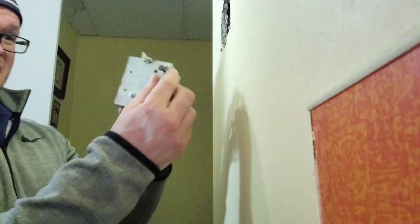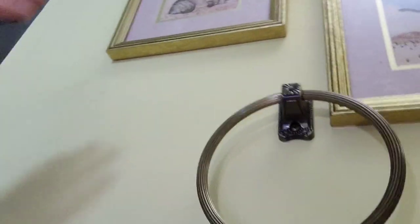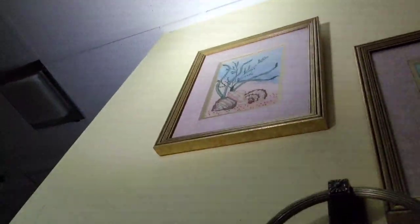Everything's nice, neat, and clean. I have my existing switch leg, which is going to go back just like it was. Now we're going to get ready to pull a circuit over here. I actually have a drop ceiling in this case, which is going to make this job hopefully a lot easier. I've got a route up, over, and down into this panel — that's where we're going to bring in the new circuit. We're going to run this Romex, get it up and over, get it installed, and then drop it down in the box.